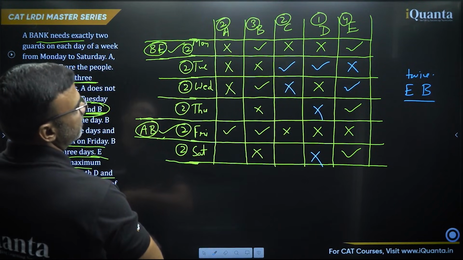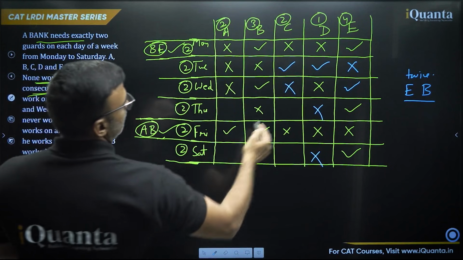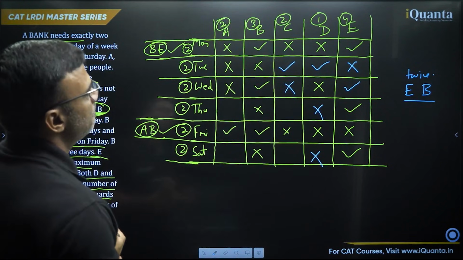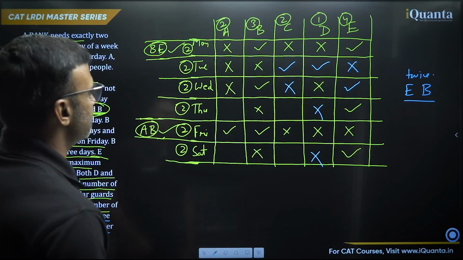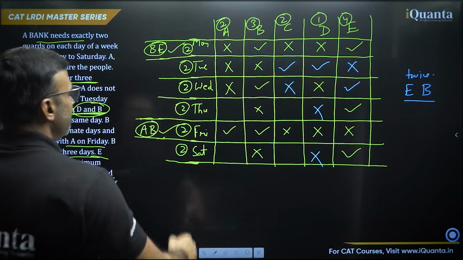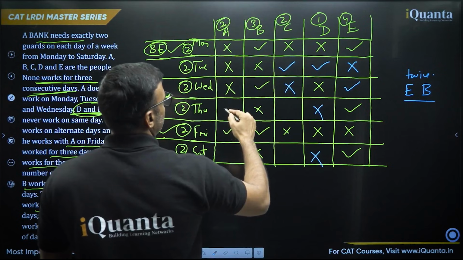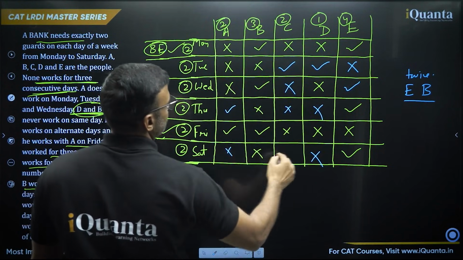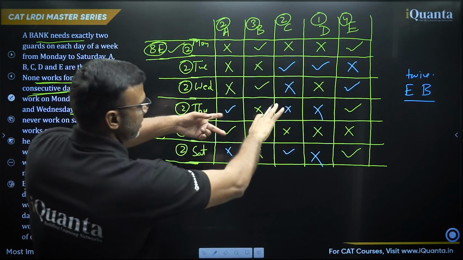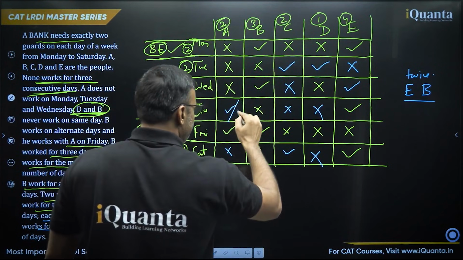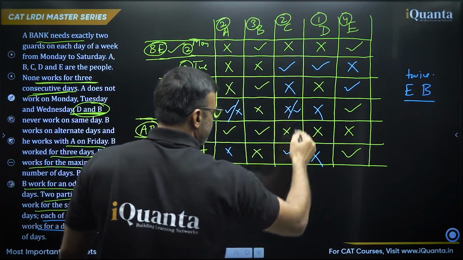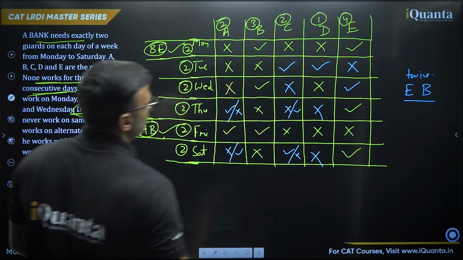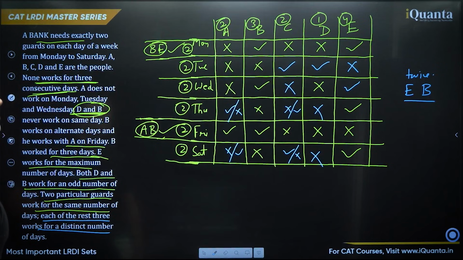All right. We need 1 tick mark here and 1 tick mark here. But that is possible. That is possible in any manner. It could be either A working on Thursday, C not working on Thursday, A not working on Saturday, C working on Saturday, and vice versa. So, I'll put a slash and cross, slash and tick. This will not create any trouble in this situation. Yeah, fantastic. What was the question?